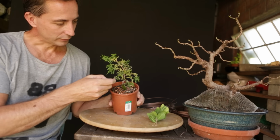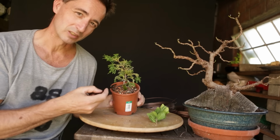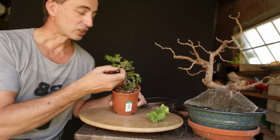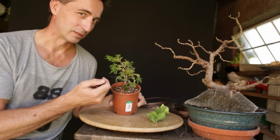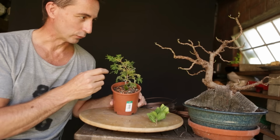You see that the inner foliage starts to yellow, starts to die off, stops growing, all the growing tips are dying off, and you can't find any explanation except for something must be eating it and I can't figure out why. Well, I'm going to show you in a second how you can figure out why.